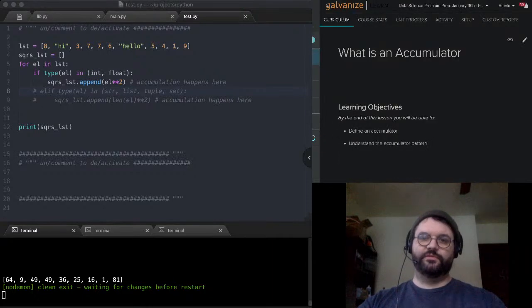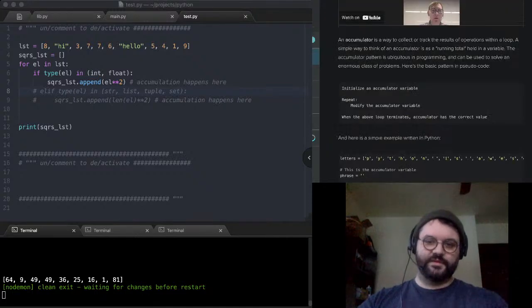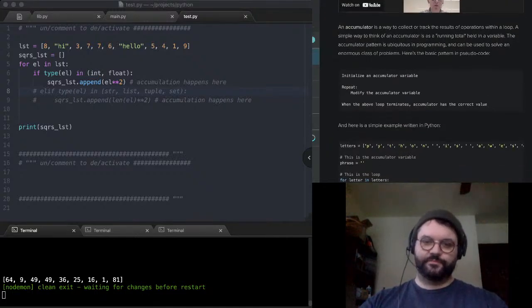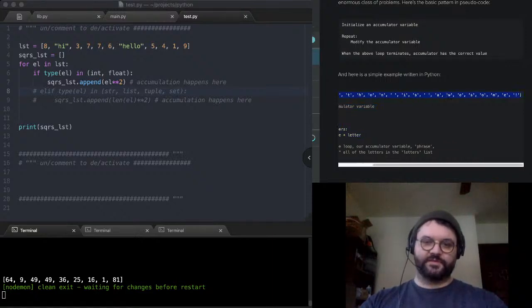So, defining an accumulator, understanding the accumulator pattern, and I'm just going to skim through here, see if there's any important notes. Here's an example using string concatenation. It looks like we have this list of letters, which doesn't really need to be a list, it could just be a string.